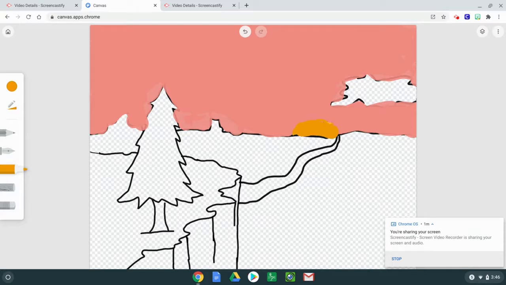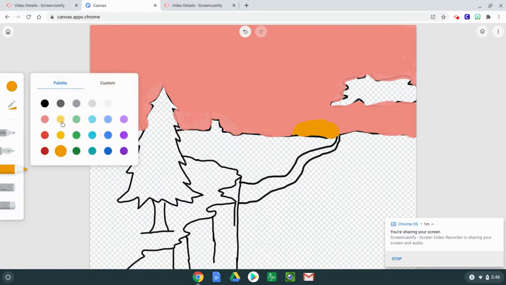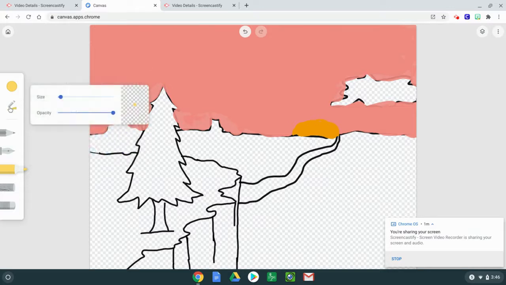Before the students see it. Okay, so I have my sun in there, that dark orange color. I'm going to grab this yellow color and bump up. I'm just showing you how to layer a color so you guys can see how to do this.